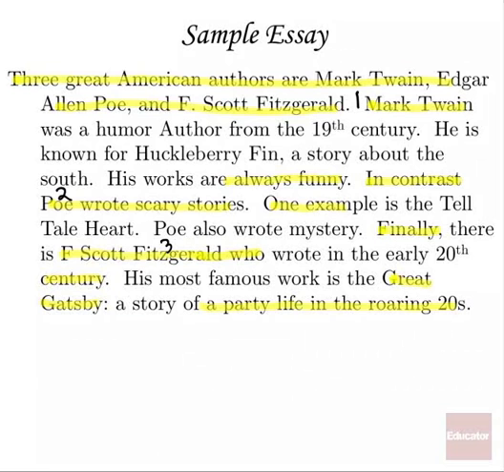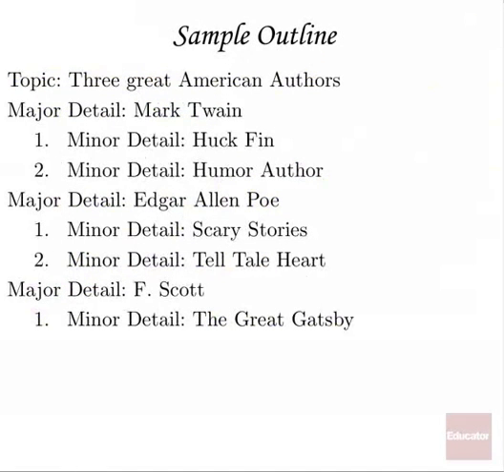If I put this in an outline format, it would look something like this. My topic, 3 great American authors. Major detail, Mark Twain, and I have 2 minor details for him. He's Huck Finn, and he's a humor author. Then, my next major detail was Mr. Edgar Allan Poe. Minor details, scary story, and one example was The Telltale Heart. F. Scott Fitzgerald. Only had 1 minor detail for him, but it was The Great Gatsby.